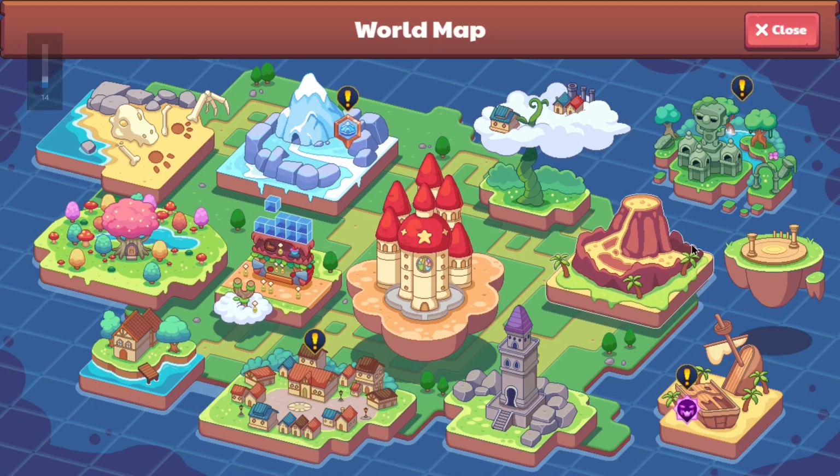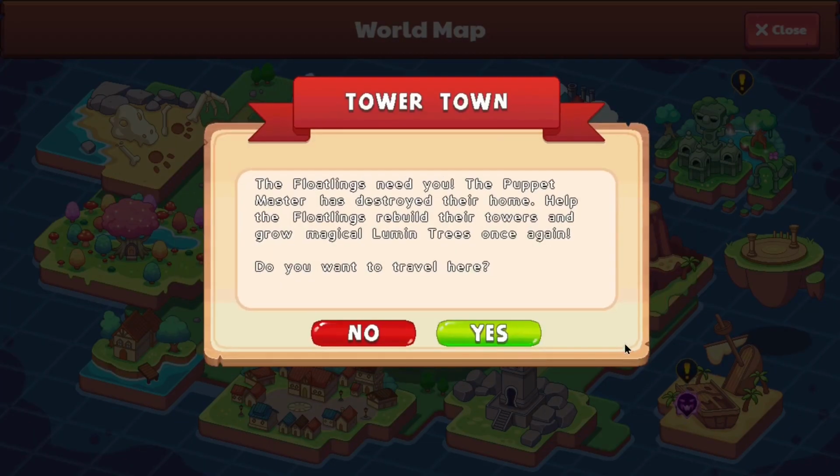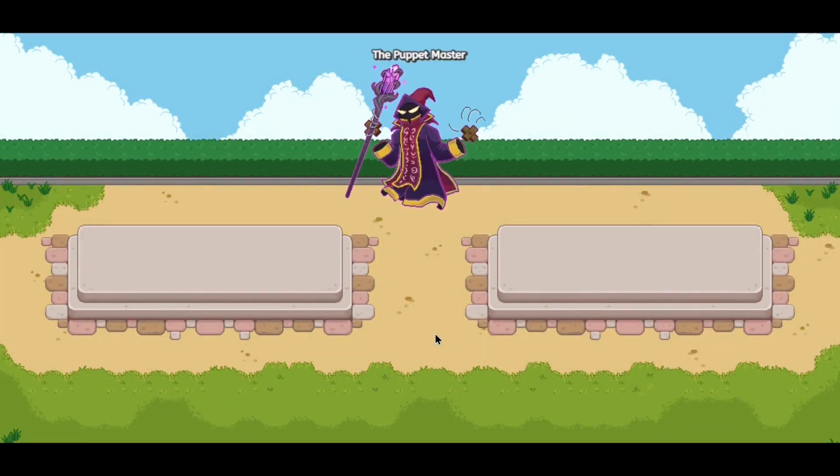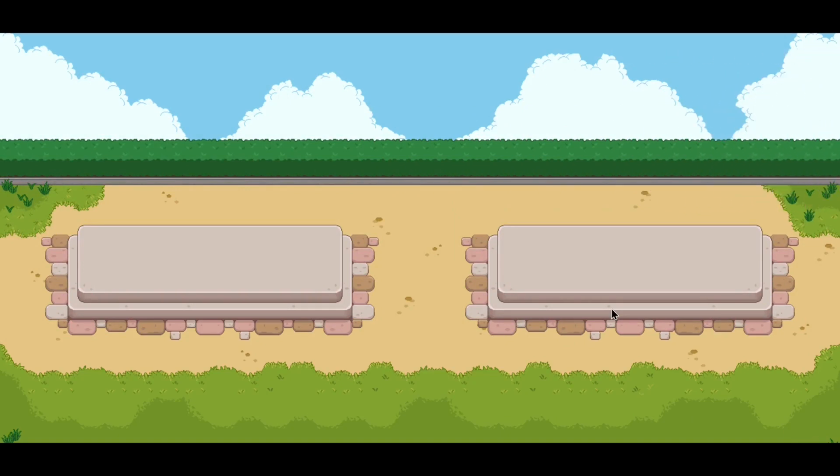So far you guys can see that on the map we have lots of things on it, but can we go to Tower Town? Alright, so it does seem like Tower Town is accessible, but for some reason on one of my accounts it's not, right? So if you go through the Puppet Master's annoying tutorial, oh great, now I'm stuck here.